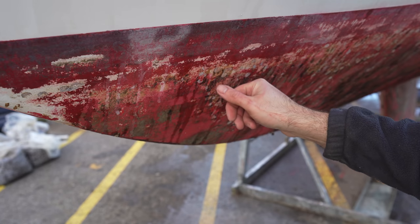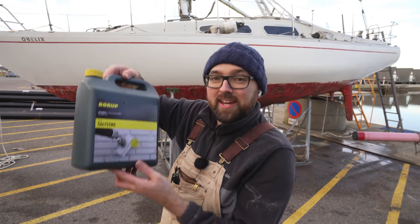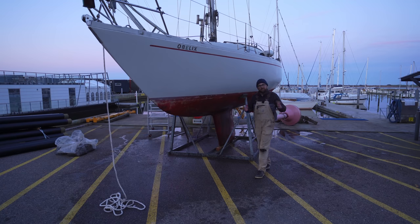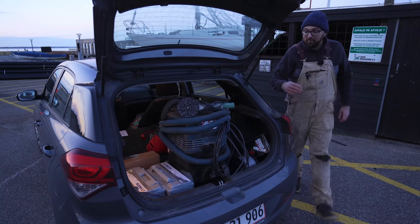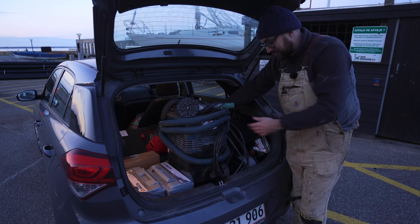There were a few barnacles on the hull and rather than trying to sand the little footprints away I'm going to use a little bit of hydrochloric acid. That sounds a little bit dangerous, but I think if you check the back of the bottles of barnacle remover you can buy at your local marine store, that is mainly hydrochloric acid. I only used a tiny bit of acid, left it on there for a few minutes and then used a scraper to remove the barnacles. The acid really seemed to loosen up the little footprints and then I rinsed the entire hull thoroughly with water — there's gonna be very little sanding required tomorrow.